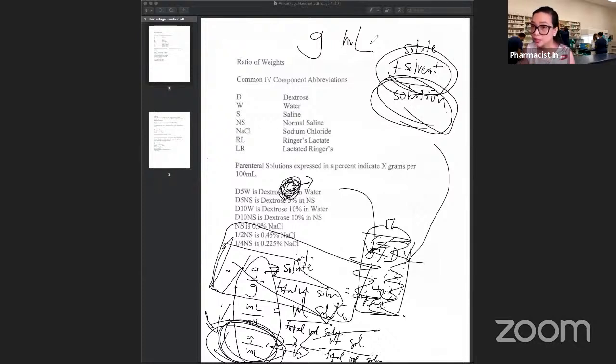I cannot be repetitive enough on this one. Sometimes drugs come in milligrams. If you need to convert to percentage, you have to convert it to grams first, because percentage will always be grams over grams, or grams over ml, or ml over ml. This is how you're going to get your answers wrong if you don't follow this simple rule. Is that clear? Yes? Those 3 videos I have on percentage are very, very repetitive.